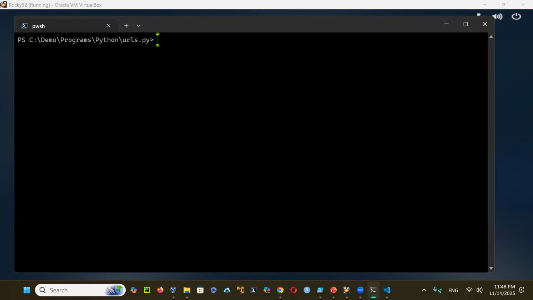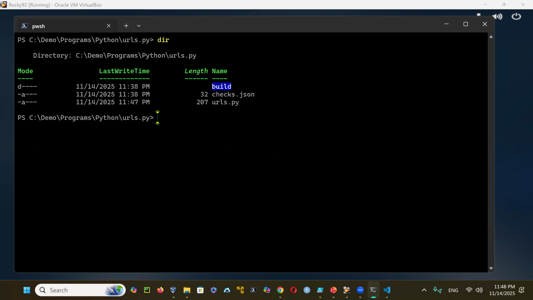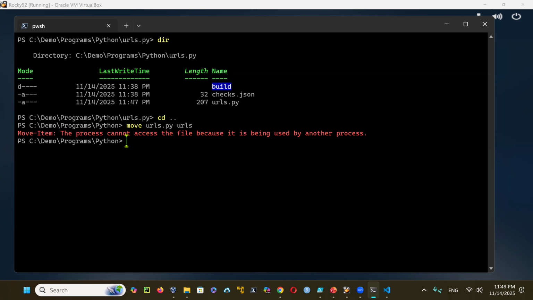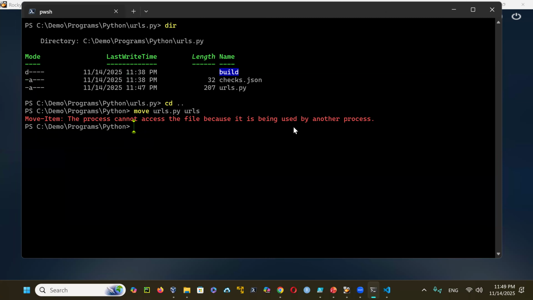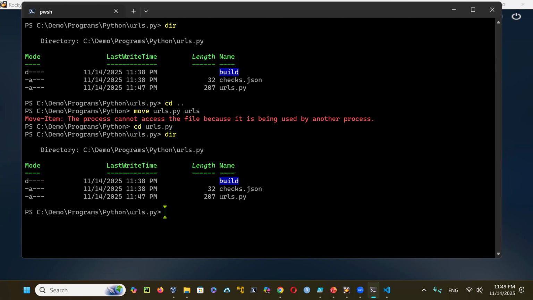Inside that one, I named it inaccurately for the directory, it doesn't matter. But the content of the file, this one is the file. That's why it says A for attribute of archive. So this is a directory, the name. So you should not have the name like that. So what I'm gonna correct is, okay, I could say move URLs.py as URLs like that. If I'm not in that directory, because it might be open. So what I could do is rather than do that one, go to URLs.py. This is how you fix that one.